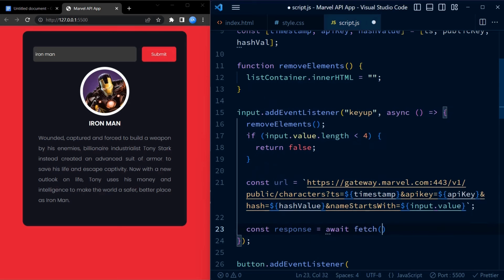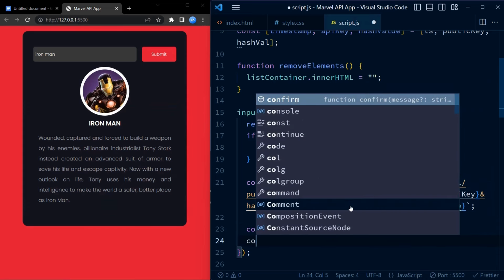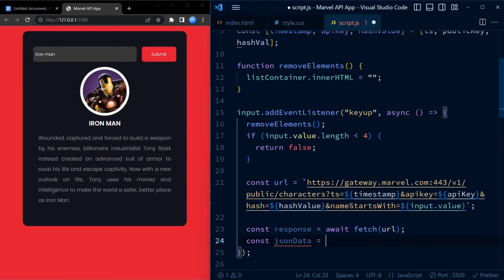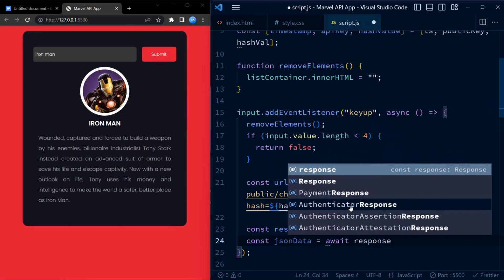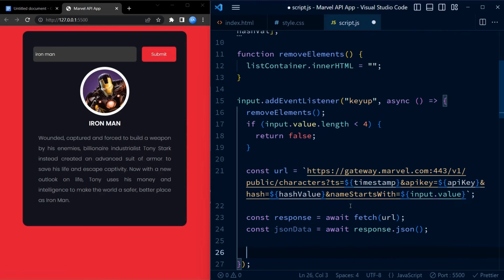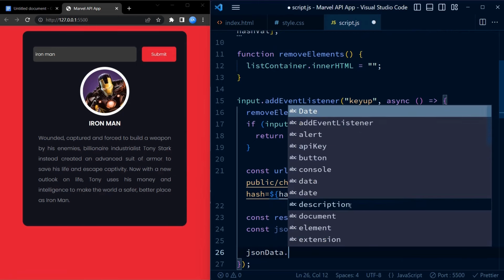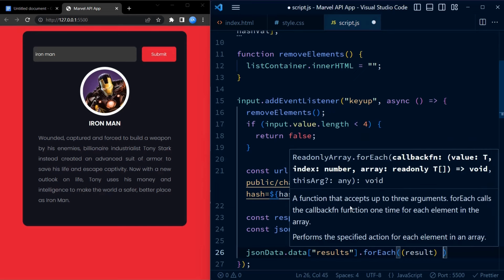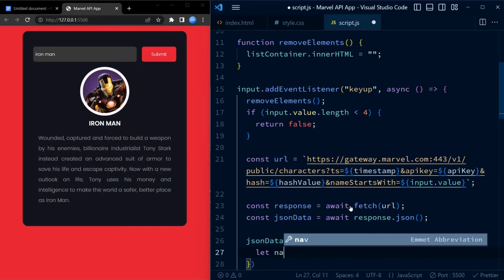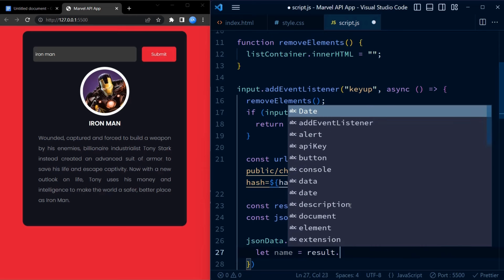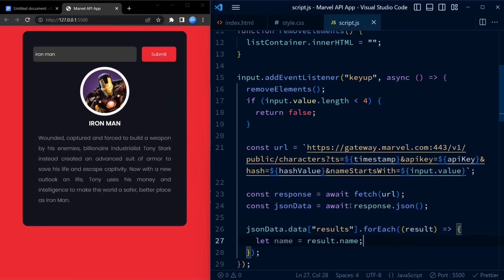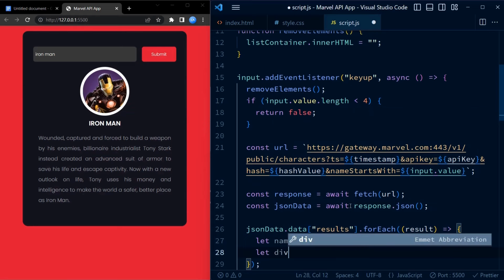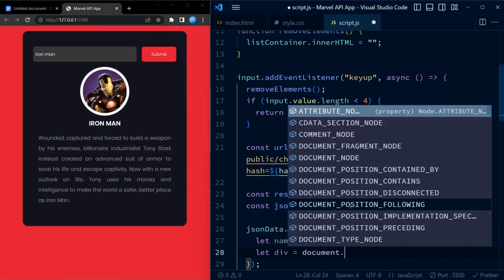Next is a function that generates autocomplete suggestions for each input letter after the length of 3. This function is called every time a keyup event takes place. This function firstly calls the removeElements function. The removeElements function clears all the divs for such autocomplete suggestions. Next, if the input length is less than 4, we skip auto suggestions. This is done to save some API calls.